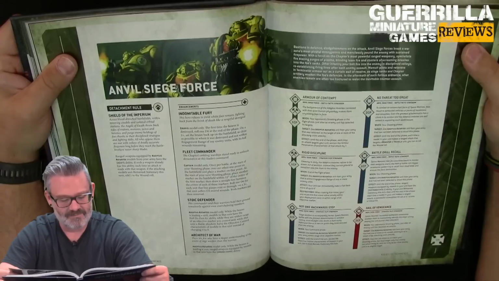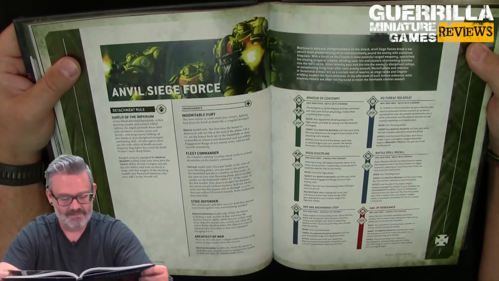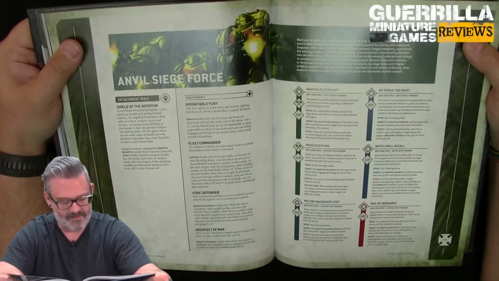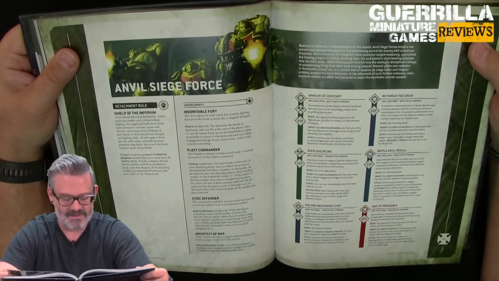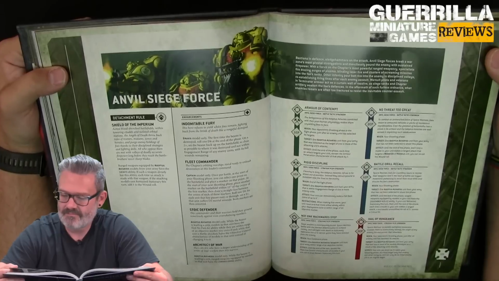Stoic Defender, it's for your Astartes models. While the bearer's leading a unit, models in it have a Feel No Pain 6+ when they're on an objective. And while that unit's battle-shocked, they have their objective control characteristic rounding up instead of changing it to 0. And then finally, Architect of War for an Astartes model. While the bearer is leading a unit, your ranged weapons get Ignore Cover. So you're basically a shooty, hard-to-kill, defensive army.